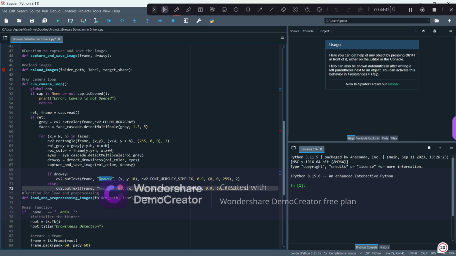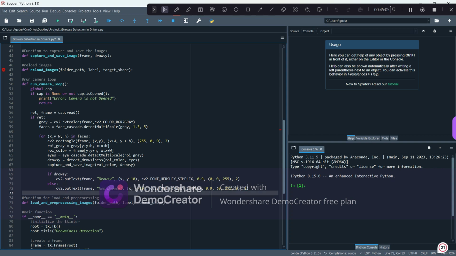Let's make the difference. One is blue and another one is red, so that is why we are using this.